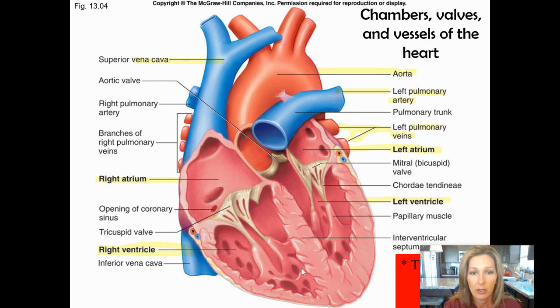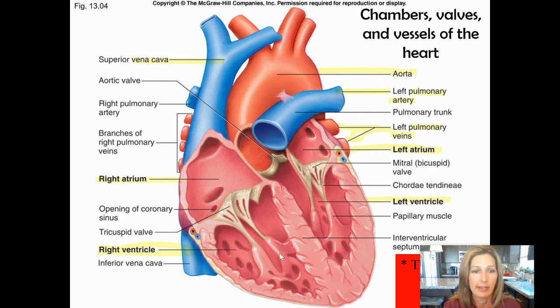It's been dissected away so you can actually see inside to see the 4 chambers of the heart and understand those divisions. Now, we can see this midline here, the septum. The septum is what separates the right side of the heart from the left side of the heart. Remember, the right side of the heart collects oxygen-poor blood and pumps it to the lungs. The left side of the heart receives oxygen-rich blood and pumps it out to the systemic circuit, out to the body, out through the aorta.